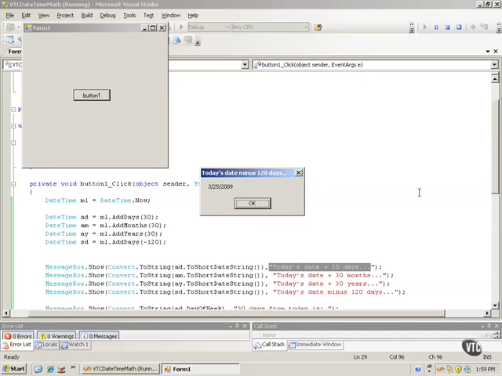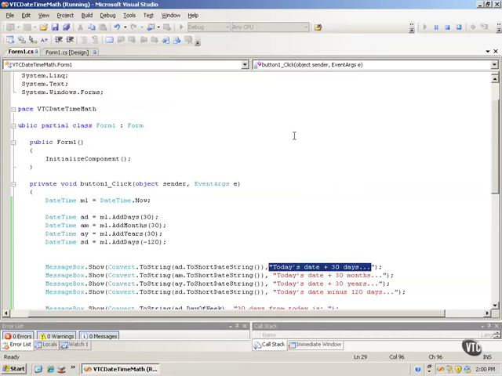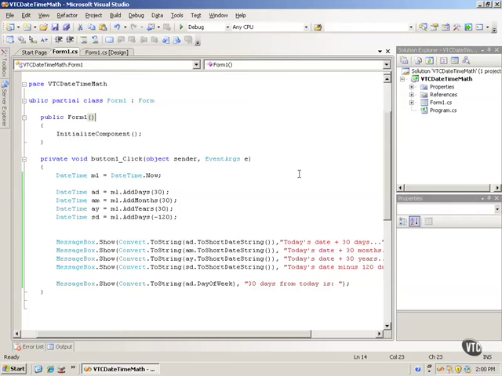And then, of course, the cool one, minus 120 days. I don't know why it's cool to minus, but 3/25/2009. Then to see what the day of the week is, 30 days from today, notice we took AD, which is add 30, and we looked at the day of week, and 30 days from today is a Saturday. And if you go get a calendar and chase this down and count it up, you'll see that's exactly what it is. Now, that's just very simple things that you can do with this.